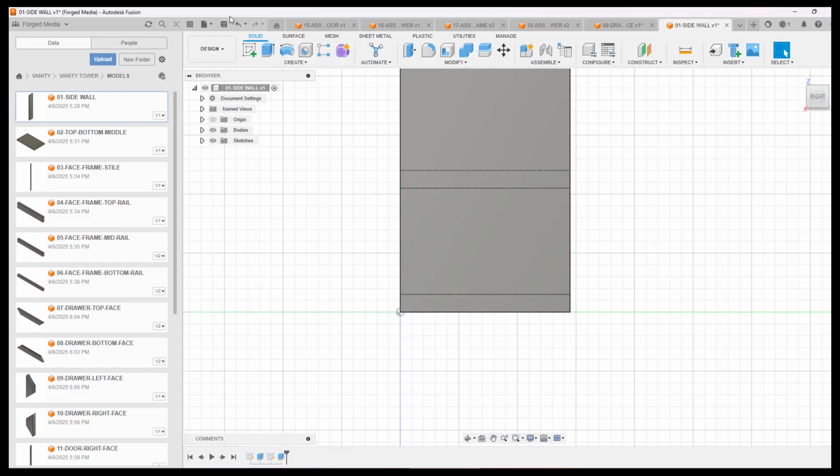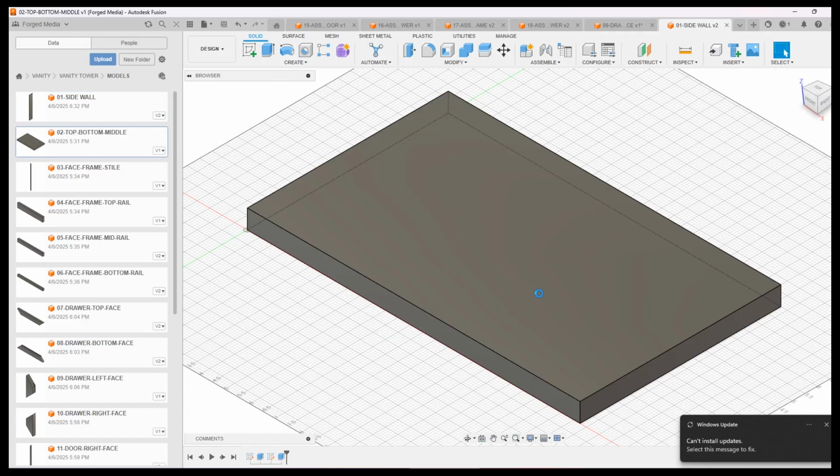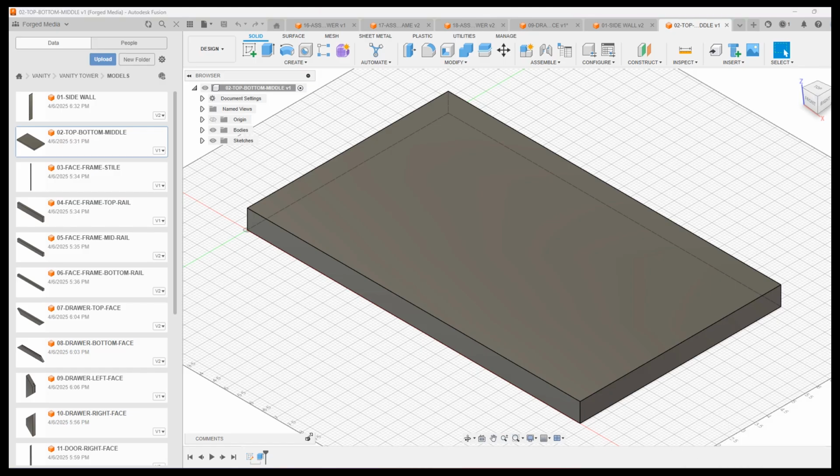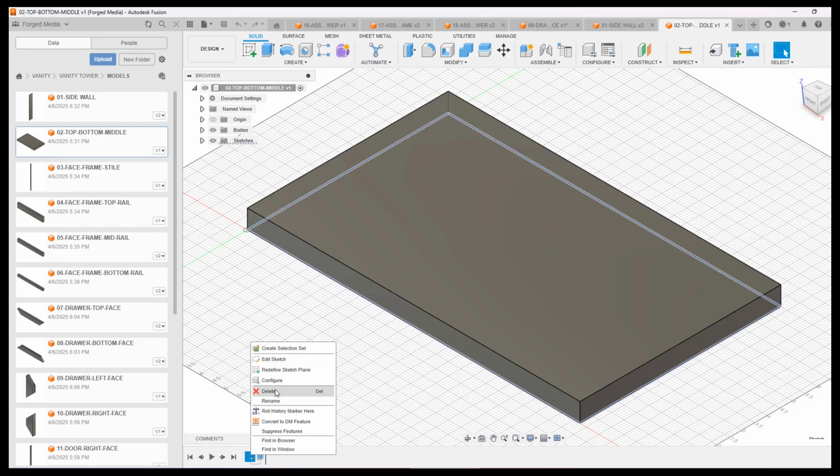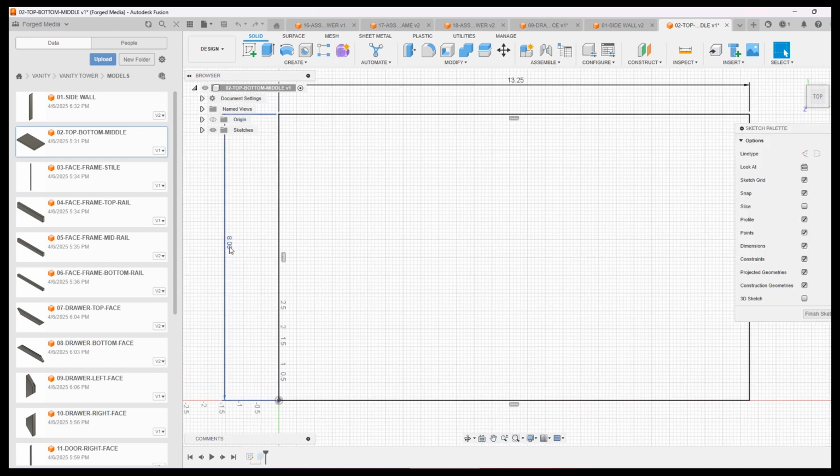Get out of that. Save it. Then we need to go to the top, bottom, middle part, the sketch.